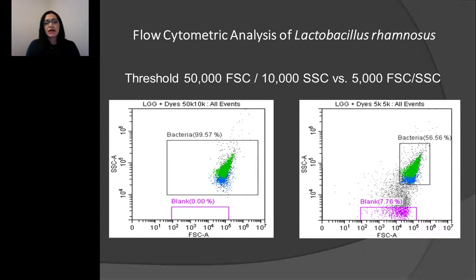This is a clear example of the settings again. This one is for Lactobacillus Rhamnosus. On the left side, you see in the bacteria population, when the settings were set at 50,000 for 4 scatter and 10,000 for size scatter, versus 5,000 for 4 scatter and size scatter, you can see the amount of noise outside the gate.